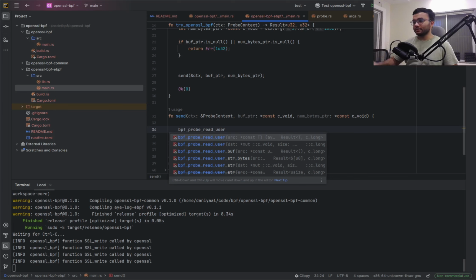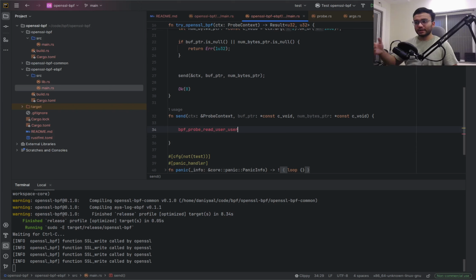We're using bpf_probe_read_user to get data out of the user space, and it's a buffer, so you can give it the pointer to the start of the buffer along with the number of bytes to extract that number of bytes out of the user memory. So let's do that. We are going to import this in, and this is an unsafe method. Let's add our unsafe block real quick.